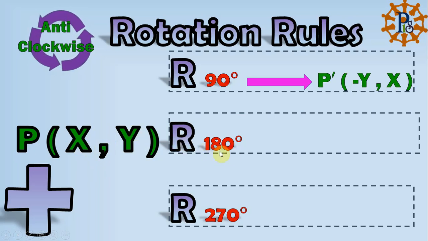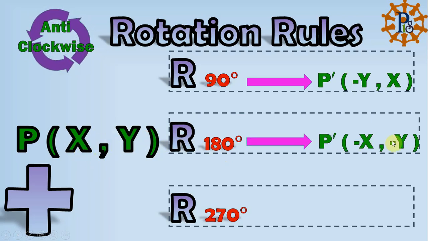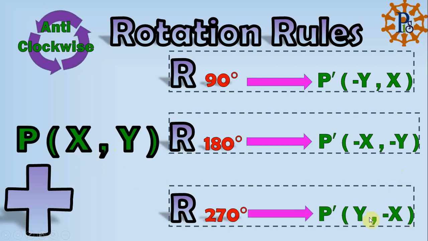If I want to rotate 180, I will change the sign of both of the two numbers, x and y. So (x, y) will become (-x, -y), and the places stay the same. I will not change the places like this. Here we change the places, y and x, but here the places are the same and we only change the sign. For 270, I will change the sign of x and cross the places. Like this one, I change the sign of x and cross the places between y and x.